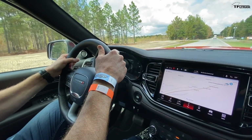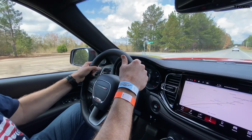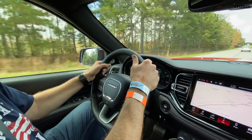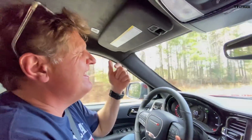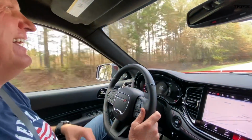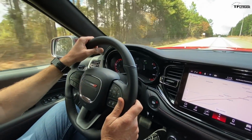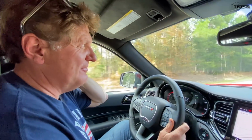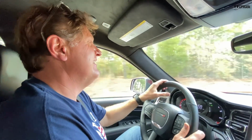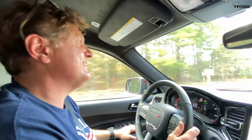I'm on the highway here. I'm going forward. It does sound good, huh? Holy cow! I'm not sure that was us or the dragster behind us. That was crazy. This is not an SRT. It's just a 5.7. Yeah, I know. Listen to that. That is a definite rumble coming from behind the back of this vehicle. I was going to turn around at that gas station, but it was so badass loud, I had to keep going.